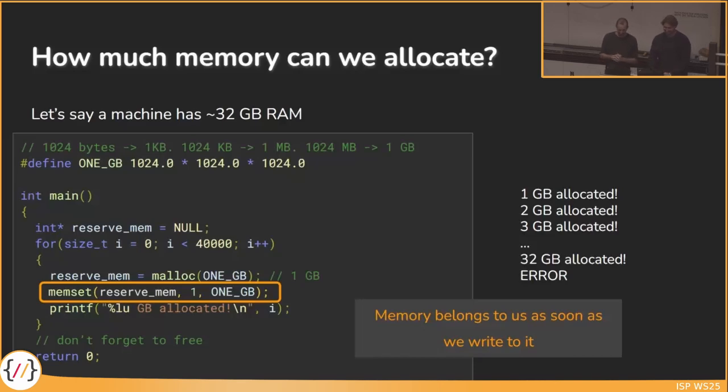Malloc gives us the promise that we have memory, but as soon as we use it, malloc says, oh, you really use the memory? Then I don't have that much for you. As soon as I really use the memory, I get into trouble. In this case, I set everything to 1 here, so my computer will crash.